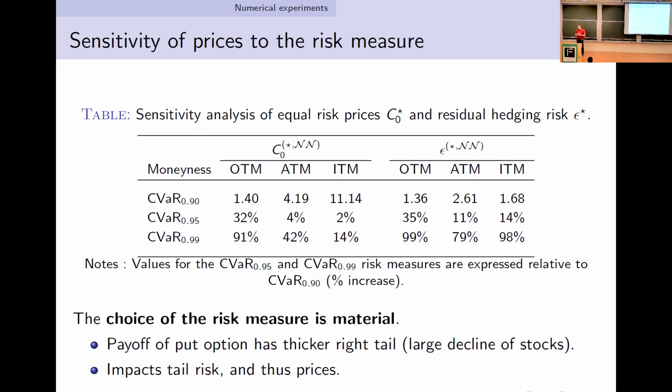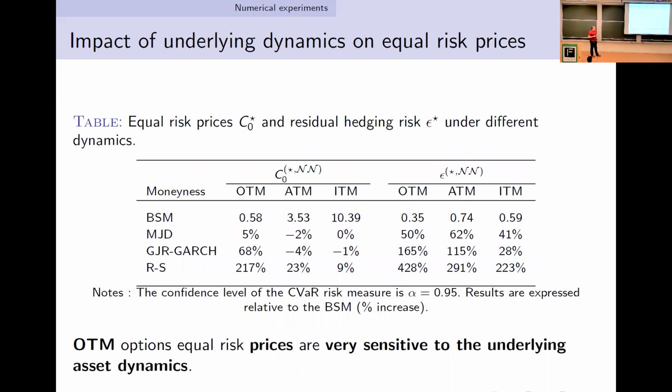It's very asymmetric. So if you're hedging a short position, you have a much thicker tail than if you hedge a long position. So if you consider the price to be indifferent between both, this pushes the price up to compensate for the fact that the short position hedge is exposed to a very large tail. Okay, so the lesson from this is that the choice of the risk measure is very material if we want to apply these kinds of methods.